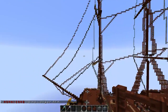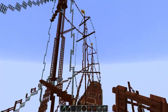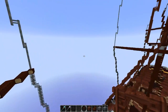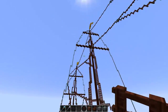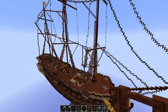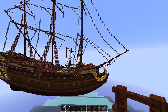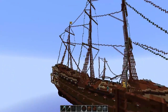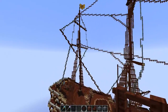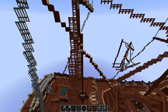This episode we will cover rigging and ropes and ladders and such. The way this tutorial will work is basically I will fly around and show you and tell you how I did it and how you can do the same thing. I won't build it and time-lapse it like I did last time. I got some feedback on the first video and they asked me if I could just not time-lapse it and show them the actual techniques and how I do this stuff.